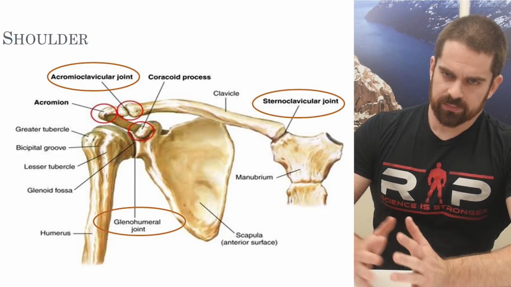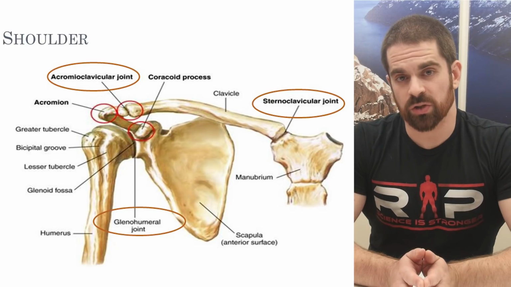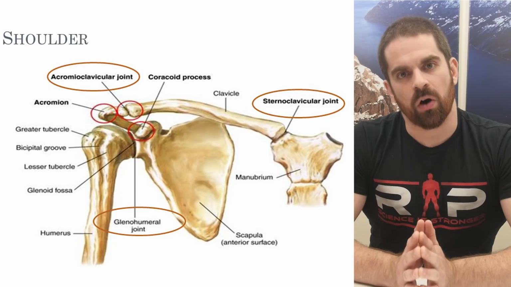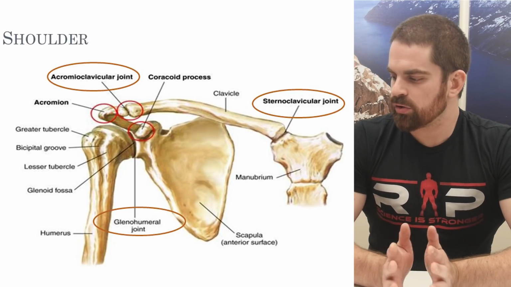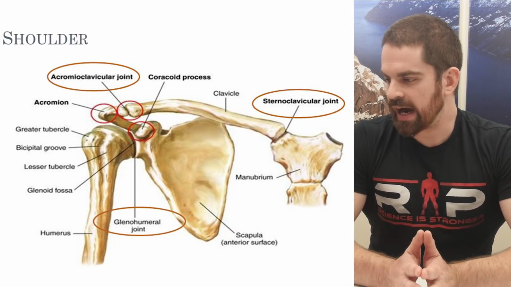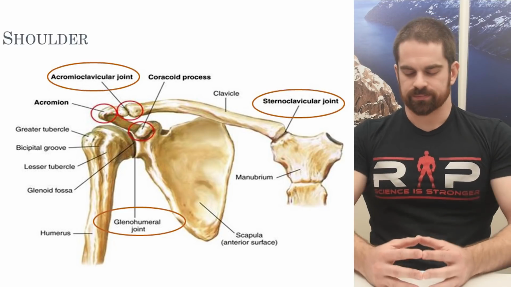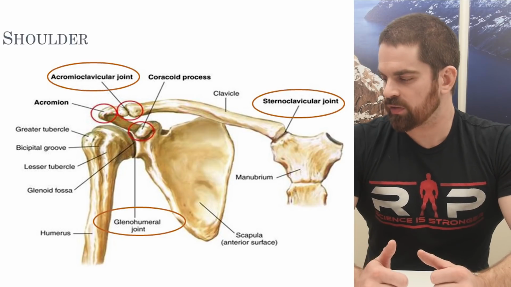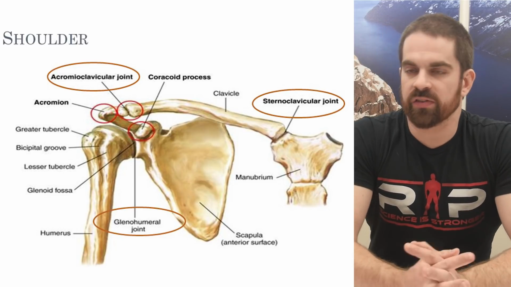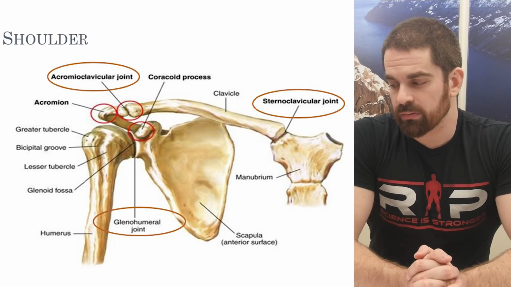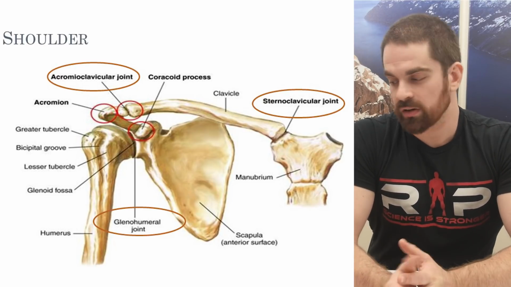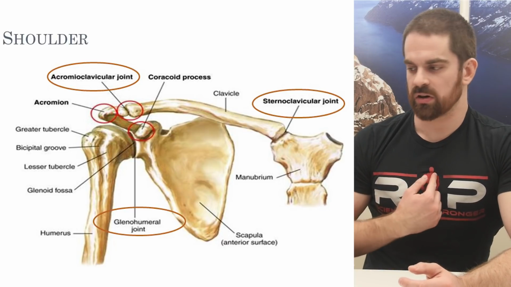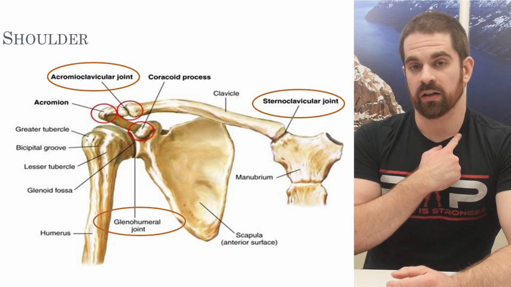So here is a diagram of the bones of the shoulder girdle and shoulder complex. We're not super concerned with all of the landmarks in this diagram. There are just a few that are worth noting, and we've highlighted them here for you. First off, the shoulder girdle has a number of joints that we should be aware of. The first one that I want to point out is the sternoclavicular joint, which is where the clavicle meets the sternum, right? Sternoclavicular. And you can see that on the far right-hand side of this image. So we see the manubrium of the sternum interacting with the clavicle.